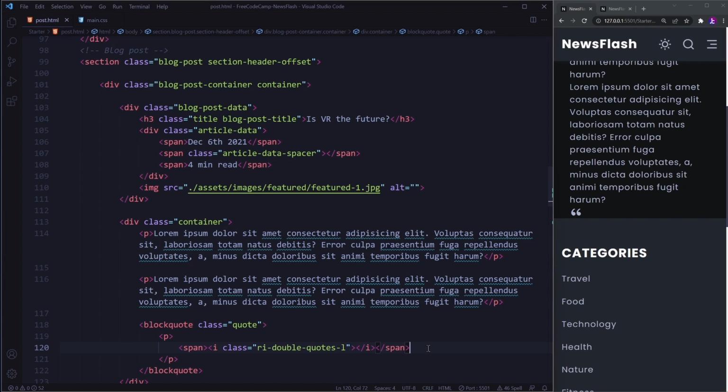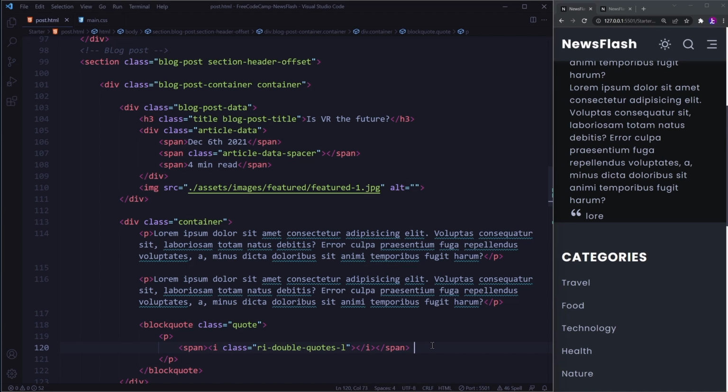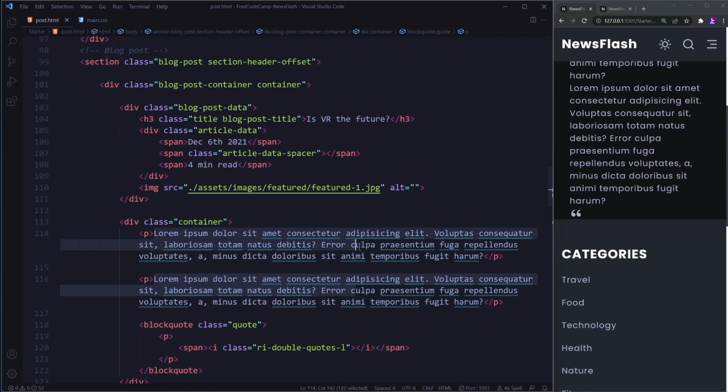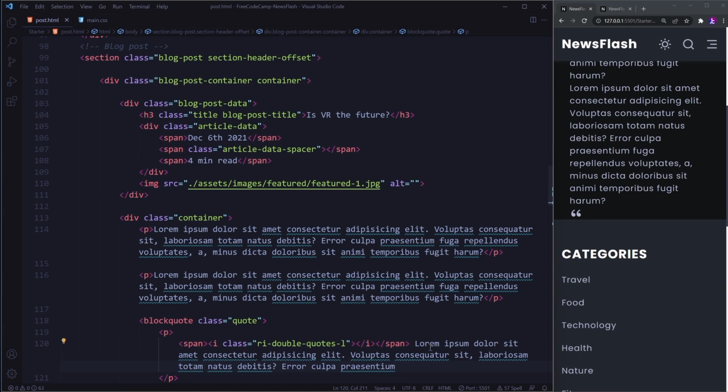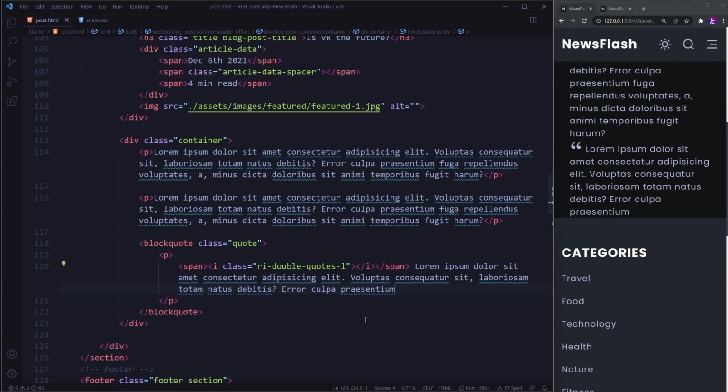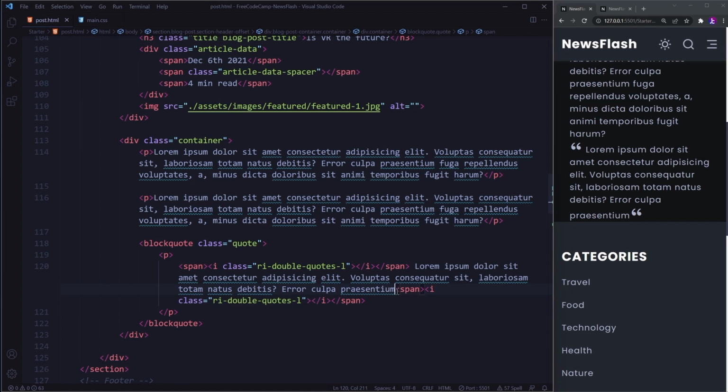Then after this span closing tag, we are going to add some additional text. And in fact, we don't really want a lot. So what I'll do is just copy a portion of this. Let's say about here, and then paste it in here. And then we can just repeat the same thing for the span so that we get the closing quotation mark.